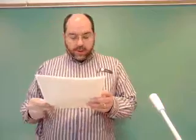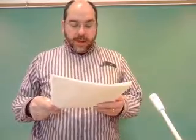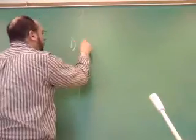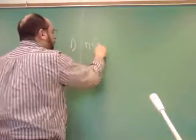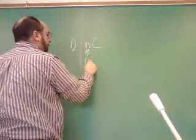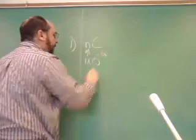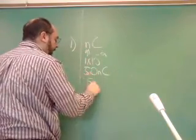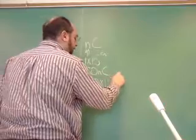Problem number one from the homework. Common static electricity involves charges ranging from nanocoulombs to microcoulombs, and we just have to be comfortable with this. So nanocoulombs, nano means one times ten to the negative ninth. So if it's five nanocoulombs, then it's five times ten to the negative ninth coulombs.